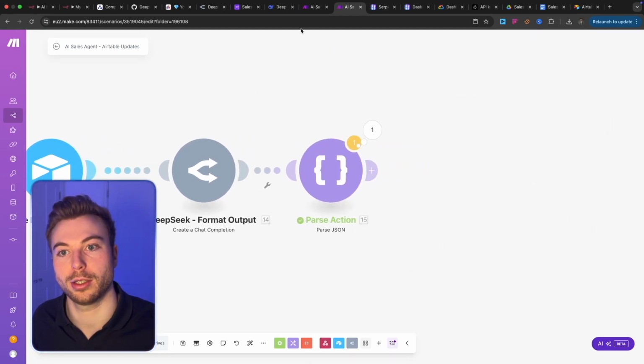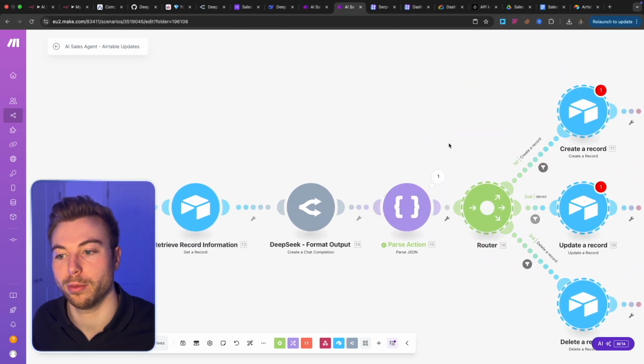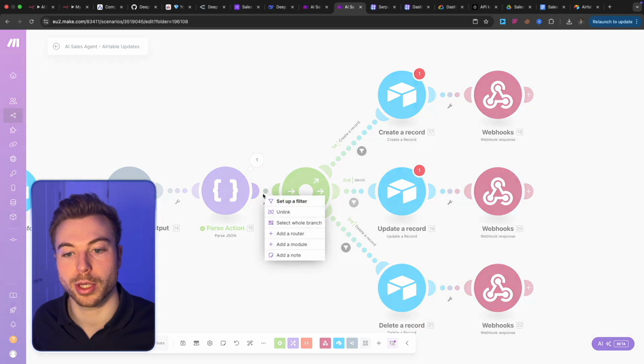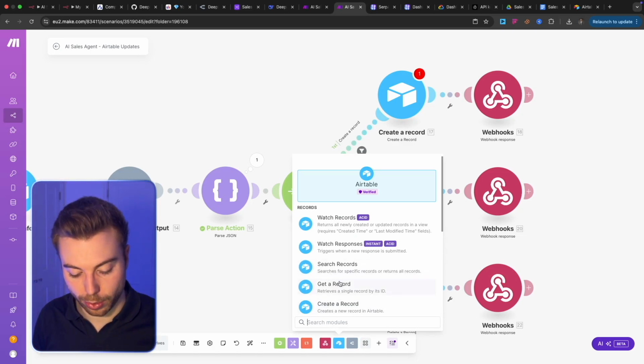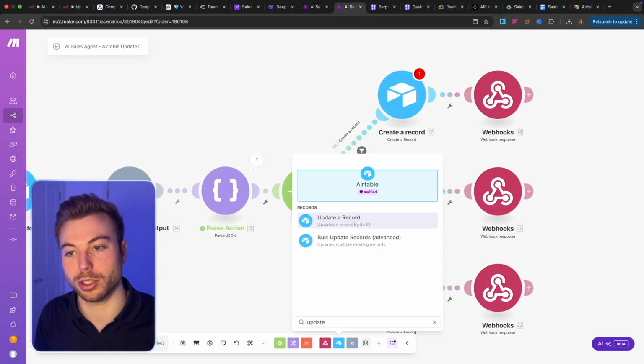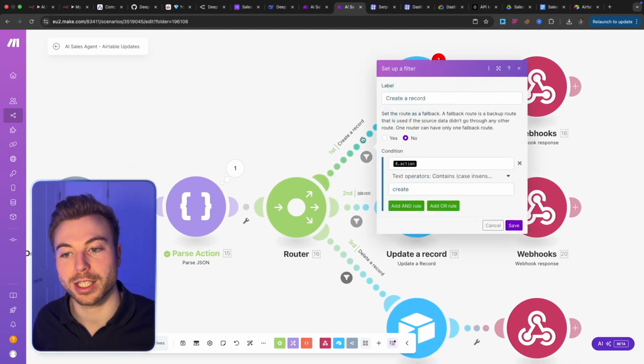So that's great. Next, what we want to be able to do is take that specific action and do something with it. So as you can see here, we've got a router. So again, to add that, you just come through and do add router, and then we've given it three options. So each of them are from Airtable, and we're doing update a record. As you can see there, we're doing create a record, and we're doing delete a record. So they're the three modules that we're going to be using. We've also added a filter in here.